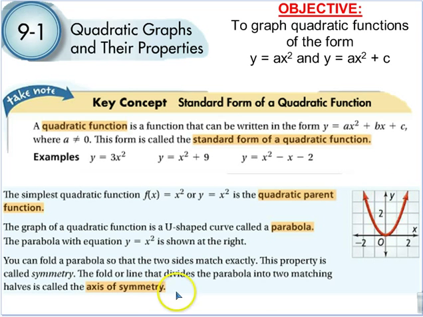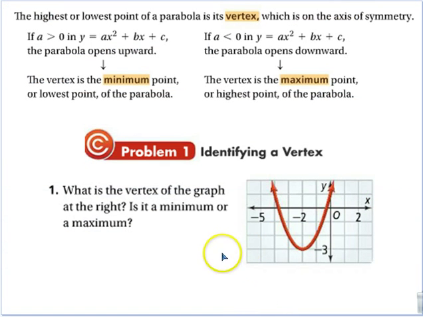Look at the concept of axis of symmetry. You can see that and where that falls into play. We have something called a vertex. The vertex is the point where everything kind of begins to duplicate. If I were to fold this part over on top of this part, this would be the point. We saw in the previous slide what's called the axis of symmetry. That's the line that contains the vertex. It's the one that allows us to fold it over.